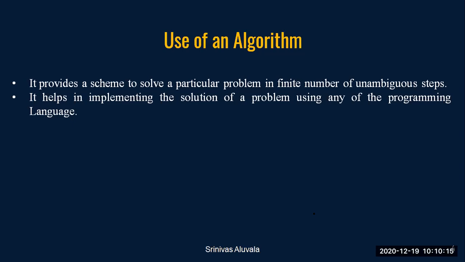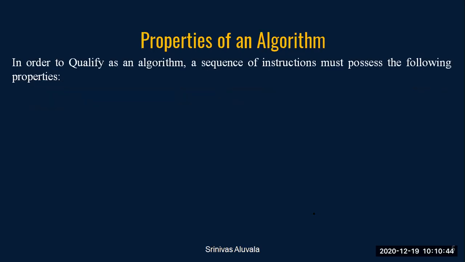It helps for implementing the solution of any given problem using any of the programming languages, any of the programming syntax. Once we know how to write an algorithm, it clearly defines how we can get a solution to our problem, so that I can go for coding using any programming language. So an algorithm is a method of getting a solution by writing the steps in order.